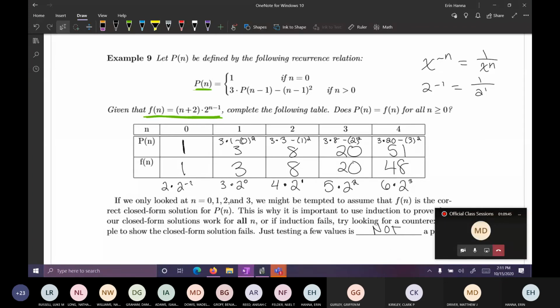Oh, Sam, sorry. So way back here, you asked what's the difference between the n minus 1s. Notice that this one is attached to P and this one's not. So when it's attached to the P, that's actually part of the function part. It's a function value, where that second one isn't attached to a function name at all. It's just n minus 1 all squared. So we just plug in the value there. Whereas when we have P of n minus 1, it's an actual function value.